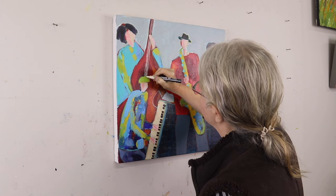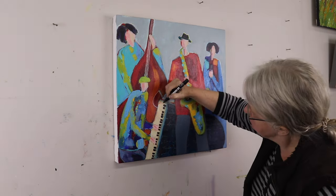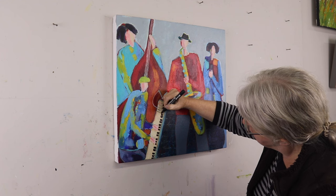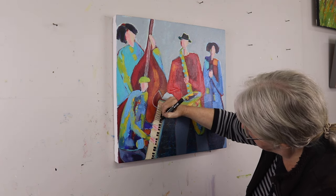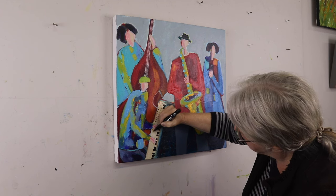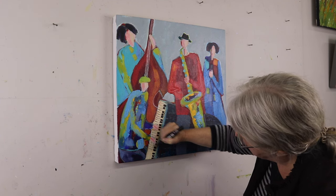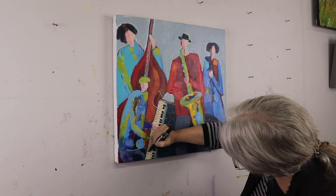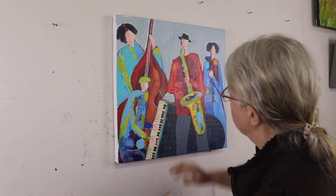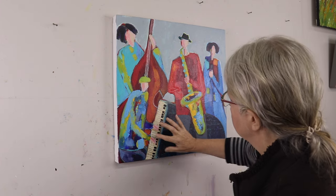So here I've chalked in, just with chalkboard chalk, my strings. And I'm using a Posca pen to paint them on. Now I'm coming in on the keyboard, putting in some black lines with the Posca pen — again, just very random. I don't want this to be absolutely perfect and realistic, just to give the idea. And I am going to blur that out a little bit as well so it's not as dominant. So just using my finger and applying some paint over top, just to blend it out and make it pushed back looking so it's not as dominant.